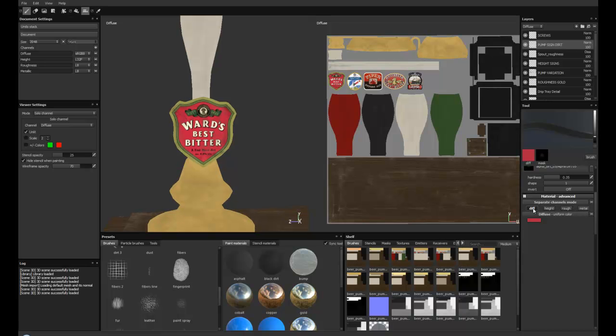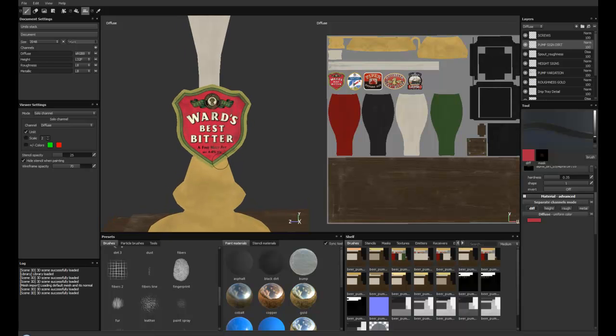And as you can see, it's gone to separate channels mode, and then you're only painting on the diffuse or the albedo map, which is a great help. Obviously, you can turn on and off the different layers and disable them here in the layer stack, which is great as well. But that was one thing that kind of caught me out.